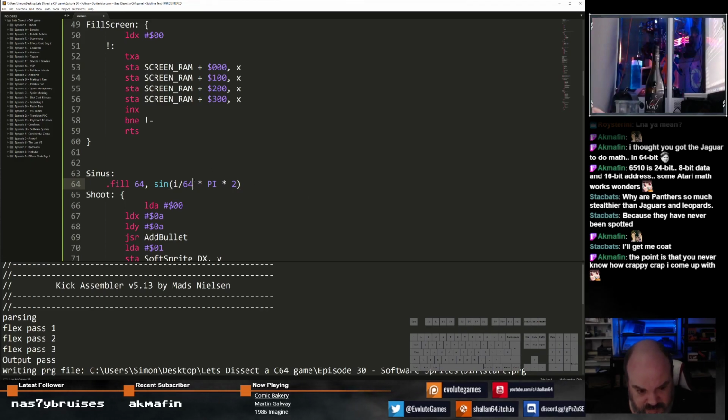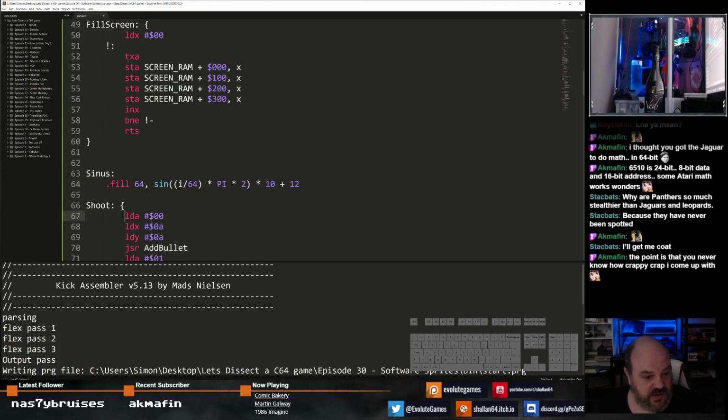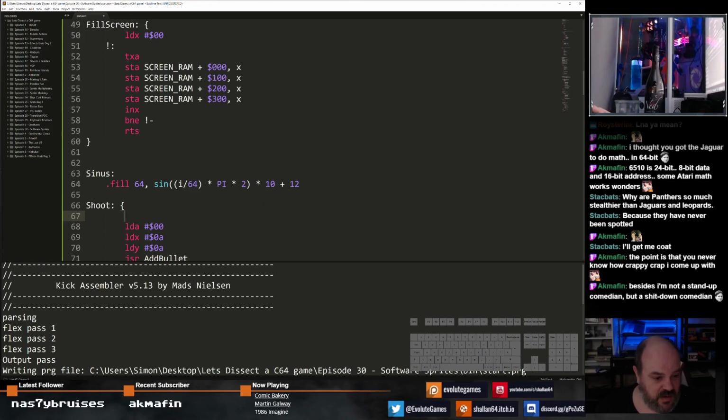I'm sure that will happen first, but I'm going to do that anyway. Then I'm going to multiply that by 12 and add 12. Actually, I'm going to multiply it by 10 and add 12. Then for this Y value, I am going to use the temp value.